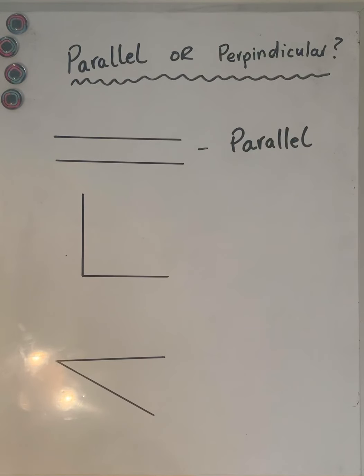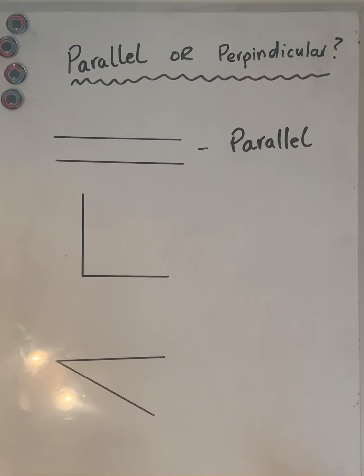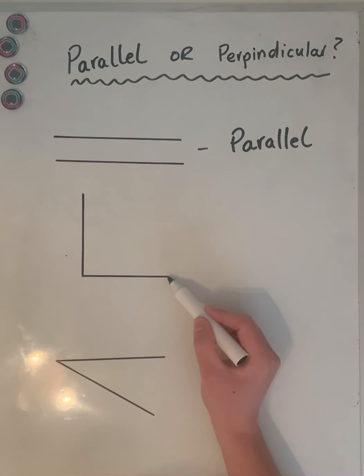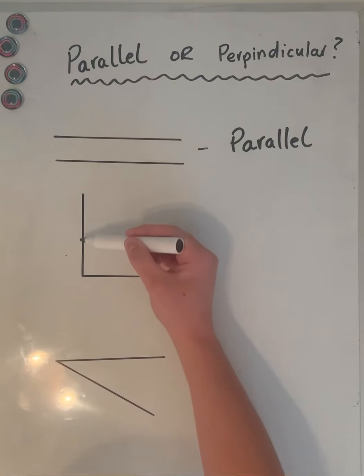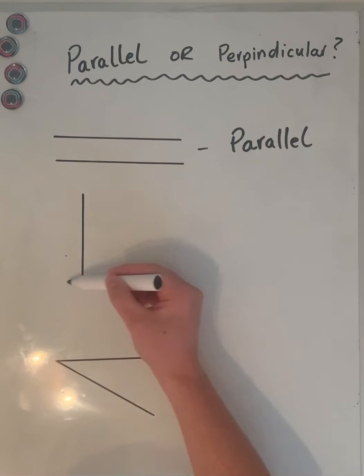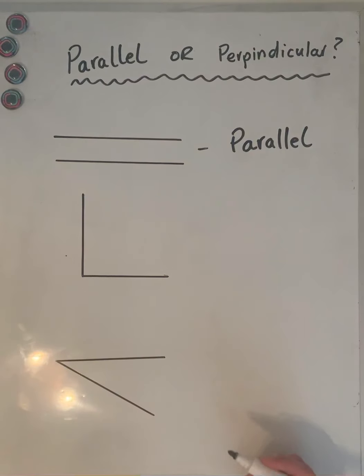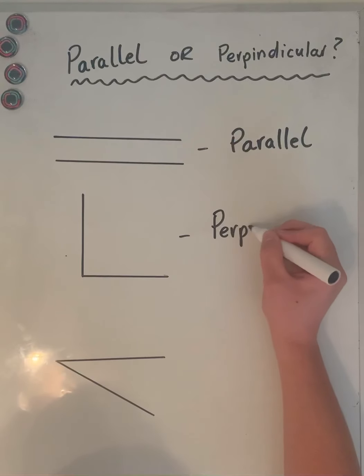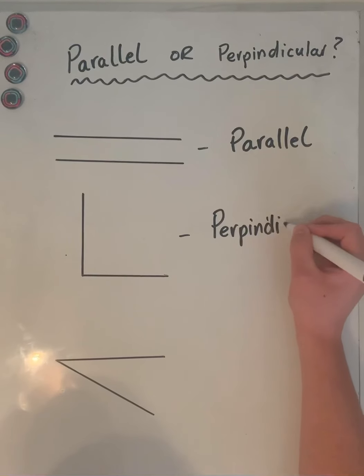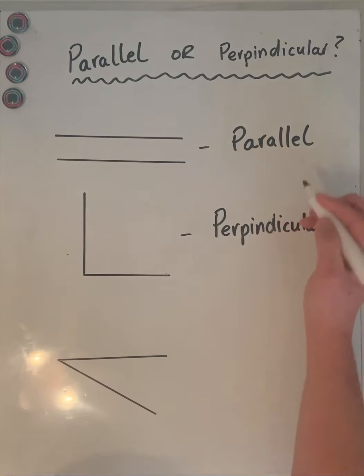So the opposite of those: those two lines were going in the exact same direction, weren't they? If you picture the next diagram here, you can clearly see this line here is going in the complete opposite direction from this one. So kind of like a road, it comes up to a T-junction. If I was to continue that line on there, it would make the letter T, albeit upside down. But we say that is a thing called perpendicular. Sorry, perpendicular.